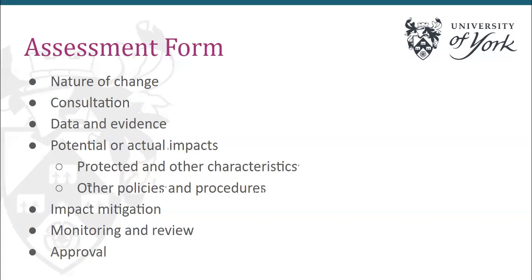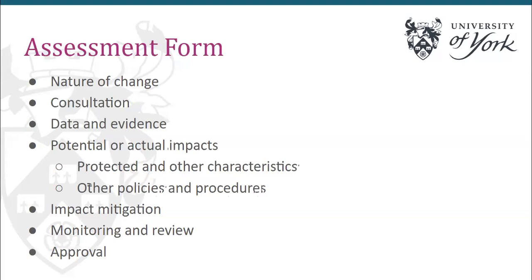If you decide to go ahead with an EIA, you should complete the EIA assessment form. It's quite straightforward, as it asks you to record what change to the policy or procedure is being considered, who has been consulted so far in planning the policy or procedure, and what consultation you plan to do, what data and evidence you have gathered and considered, what potential or actual impacts of the policy will be, and how these relate to the people with different characteristics. And see our other presentation, What are equality assessments, for the full list of characteristics. The impact might be negative, positive, or even neutral.